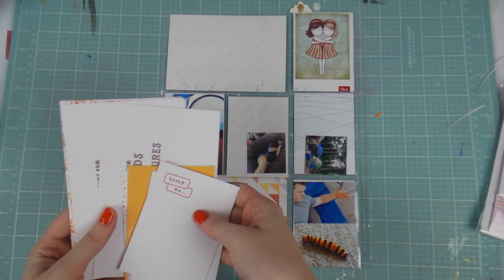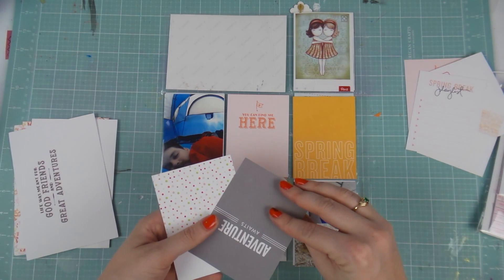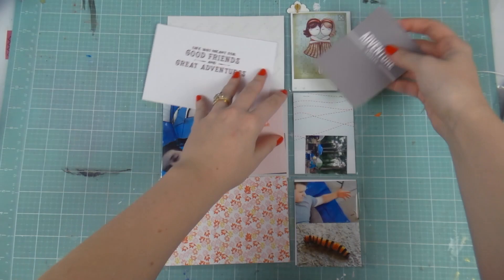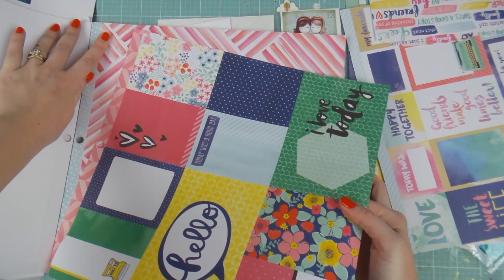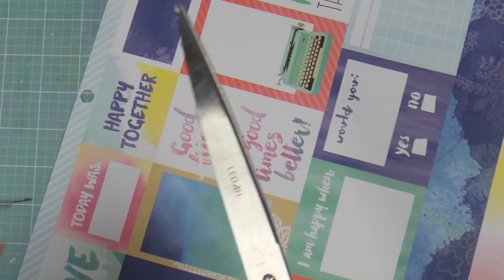I'm scheduling these first few videos ahead of time. What I always do first is go through my cards to find out which one works where. This layout is from the middle of my birthday camping trip — my friends and I went away to Ku-ring-gai National Park, down Sydney way, about an hour and a bit from the city.